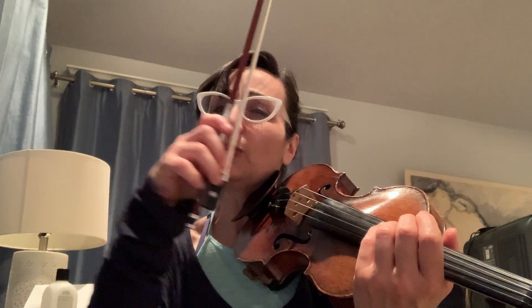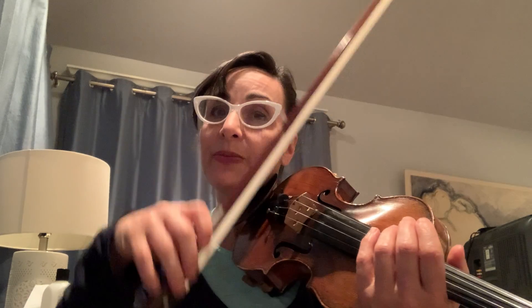Remember at the beginning we did a little bit of the windshield wiper, we waved goodbye, and we did some climbing on the bow — all of that is to prepare us to do the work on the string: the retake. We're just going to be at the frog. We'll play a little open string, and notice I make a circle and put my bow back on the string. We usually start from the string, not from above.